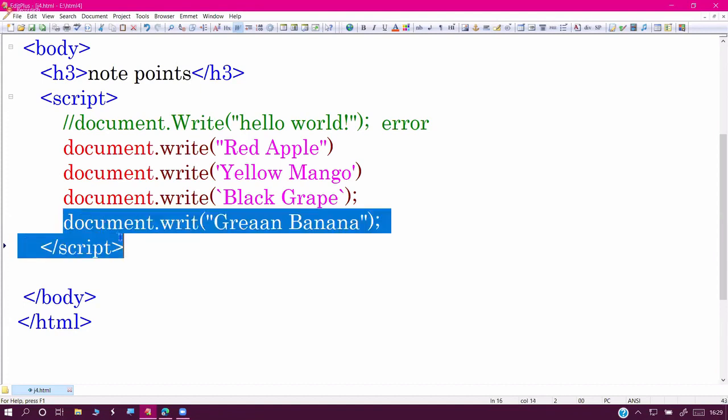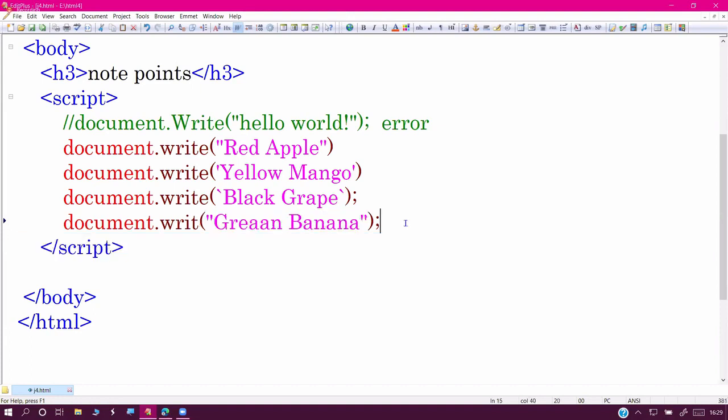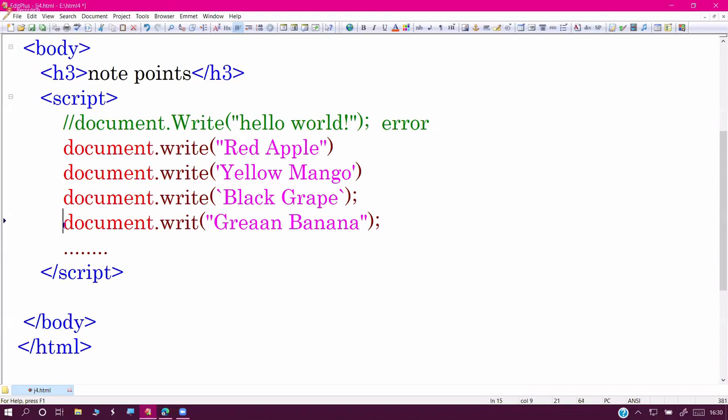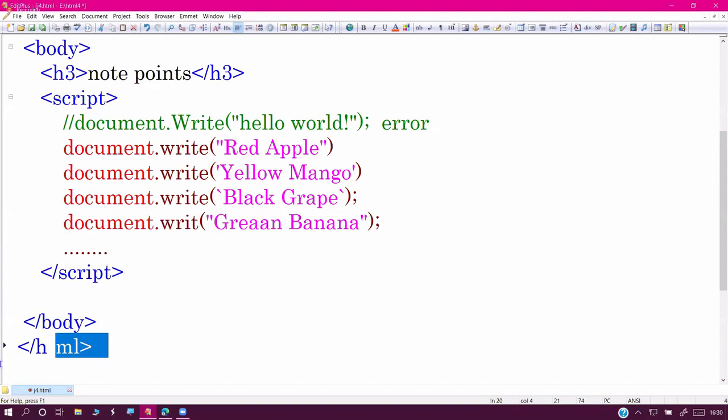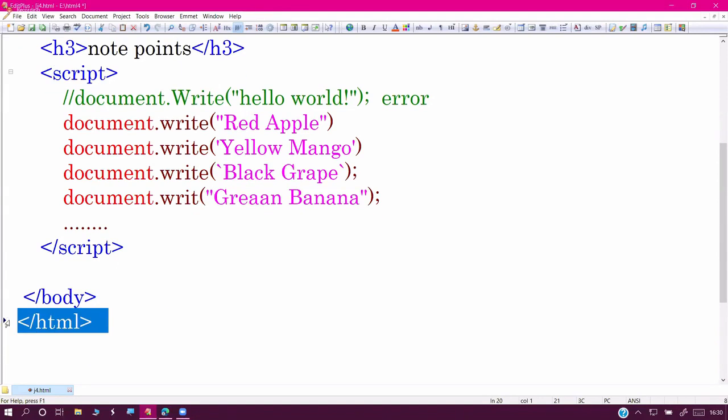Actually, both are available side by side. Suppose some steps are available between these, sir. Now from this line it jumps directly to this line, not to that line. If from this line it jumped to the HTML closing lines, that would be called abnormal termination.